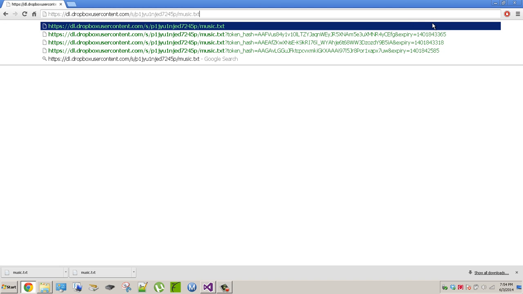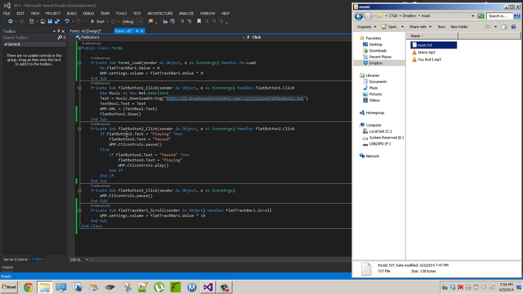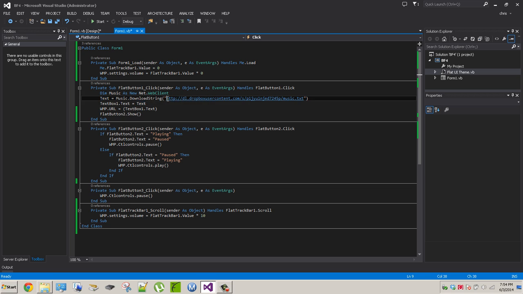If you want to shorten the URL, you can erase from where it says .text, erase that, press enter, and that's a shorter link. Copy that and paste it into your download string.